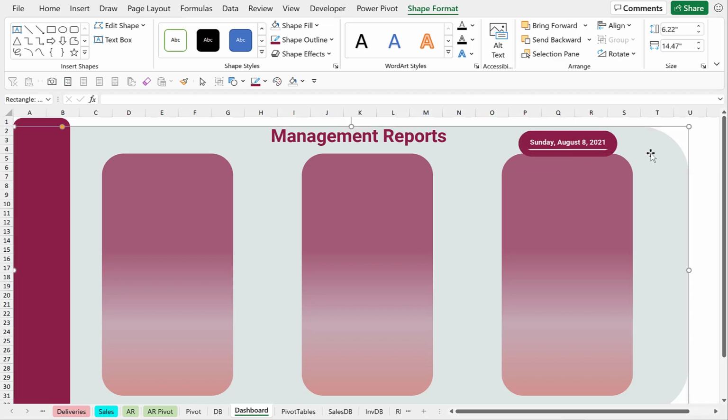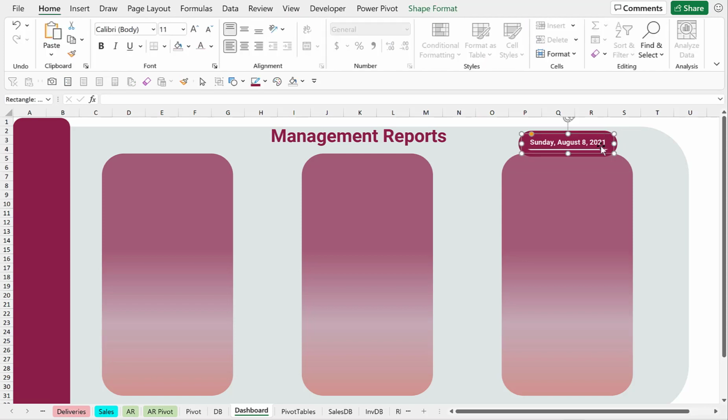Okay, so once you're happy with the size, you can group them together. You just hold on control to select those 2 shapes. We have 2 shapes there. The first is this shape here and the text box. So again, you just have to select both shapes.